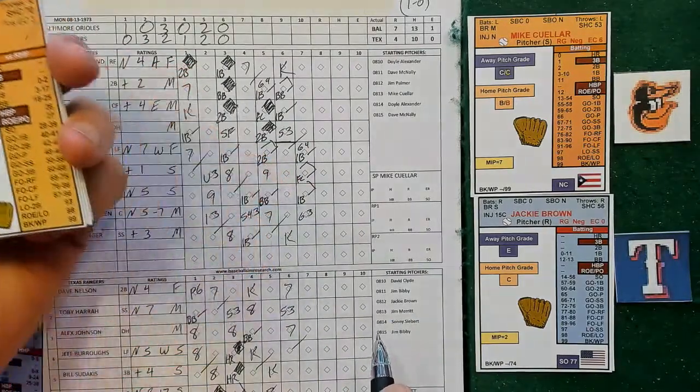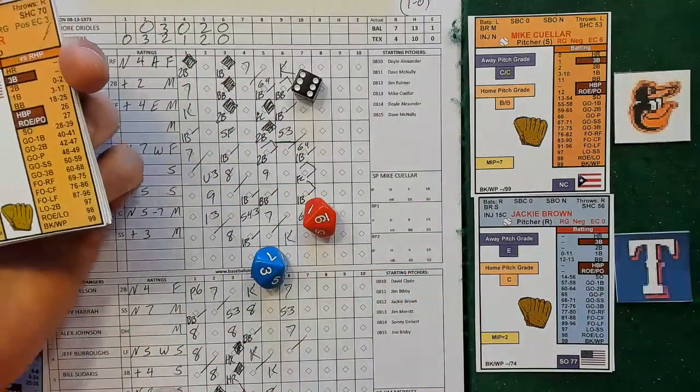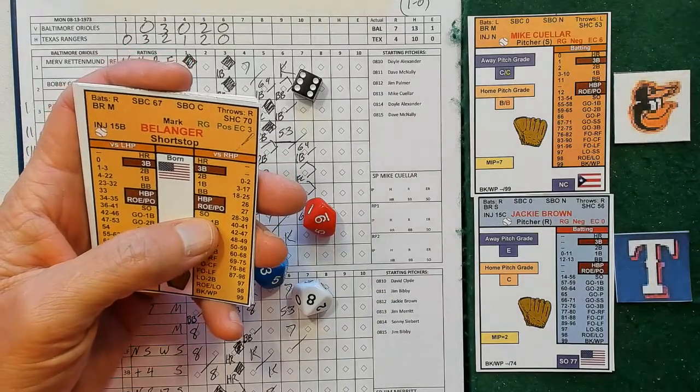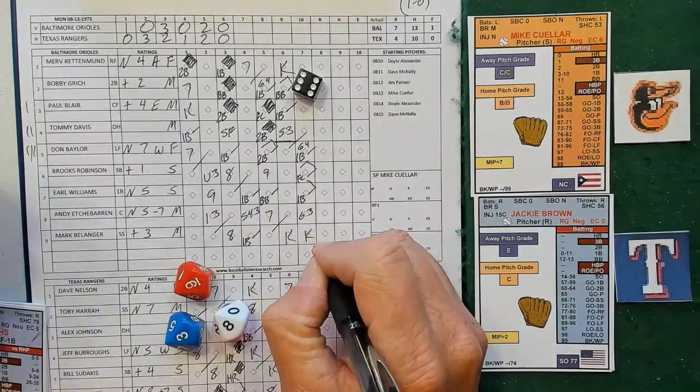Belanger. Chance to tie it up here. A base hit. Even is a 38. But that's going to be a strikeout. Belanger.